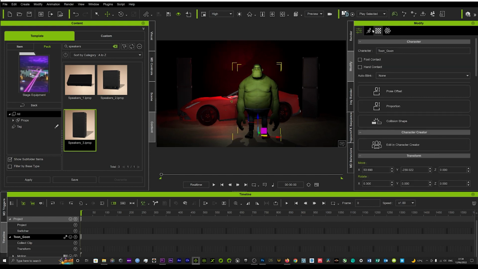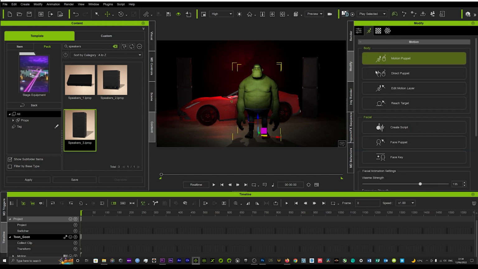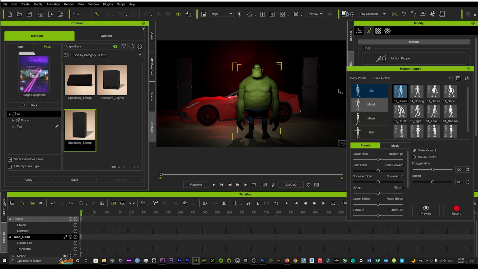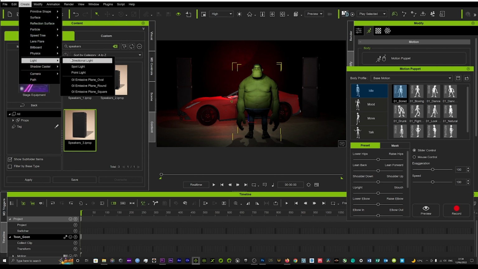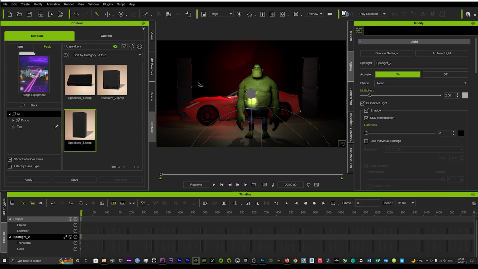And then you can animate to your heart's content and have a great scene with some really cool looking atmosphere going on. You may want to add another light to the speakers at the back there just to bring them out a little bit more.